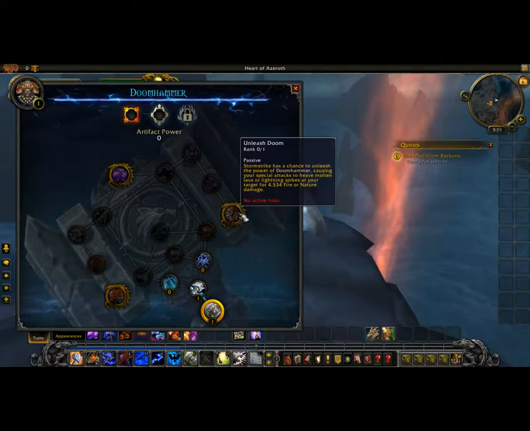And then we have our final major trait, Unleash Doom. This is a 1-rank passive. Storm Strike has a chance to unleash the power of Doomhammer, causing your special attacks to heave molten lava or lightning spikes at your target for 4,534 fire or nature damage, depending on whether it's the lava or the lightning spike.